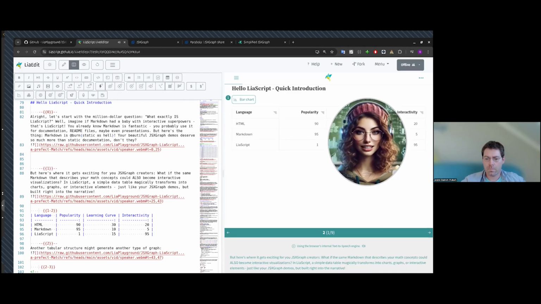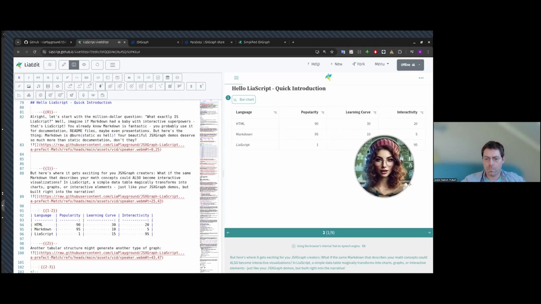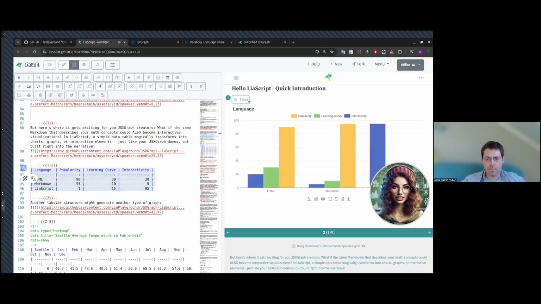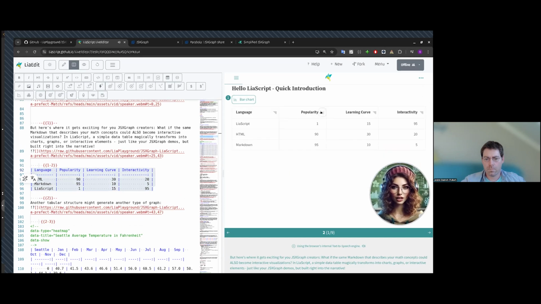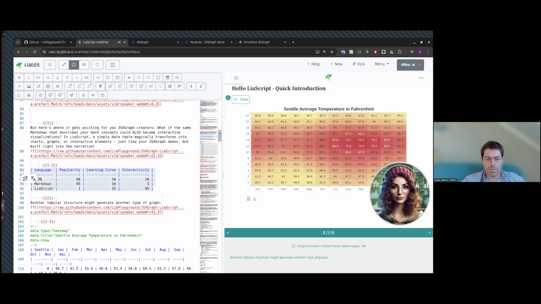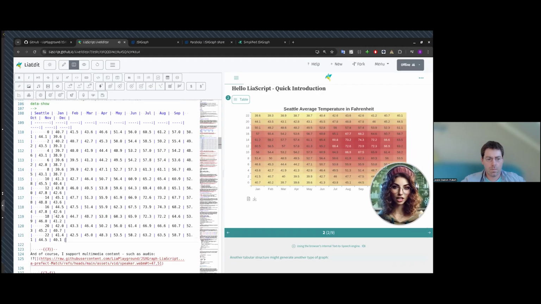But here's where it gets exciting for you JSXGraph creators. What if the same Markdown that describes your math concepts could also become interactive visualizations? In LiaScript, a simple data table magically transforms into charts, graphs, or interactive elements, just like your JSXGraph demos, but built right into the narrative. Another tabular structure might generate another type of graph.